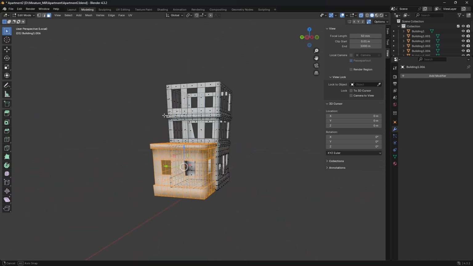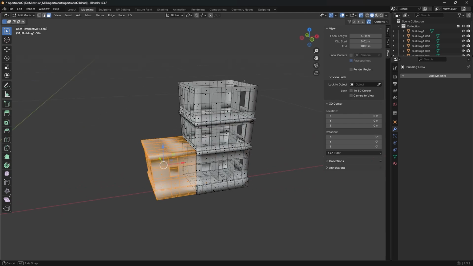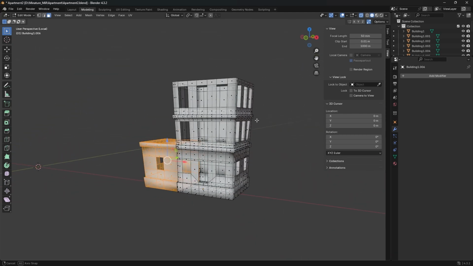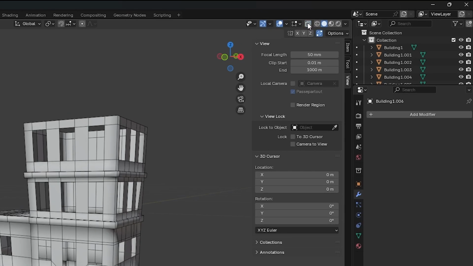So there we are. That looks pretty good, but what if I don't really like the transparency? Well, unfortunately, in X-ray mode, the transparency you can't really get rid of, but you can change the strength of it. So that's what I'm going to do. So I'm going to get out of X-ray. Oh, actually, I'm going to stay in X-ray mode for a second because you need to be in it in order to change it.